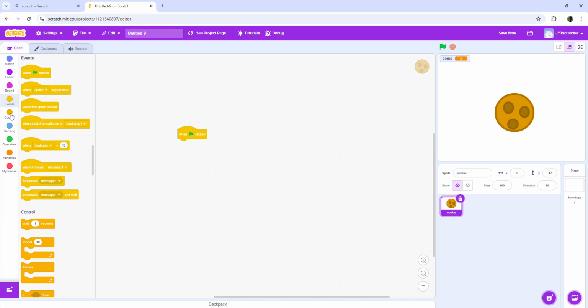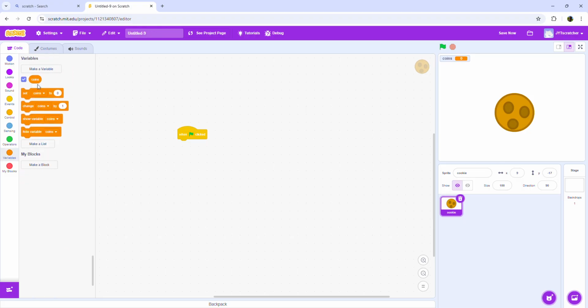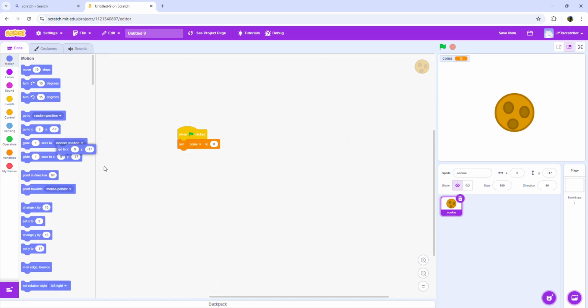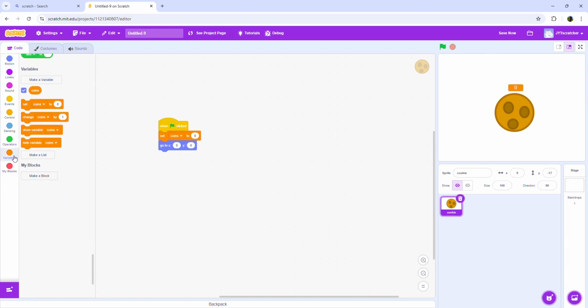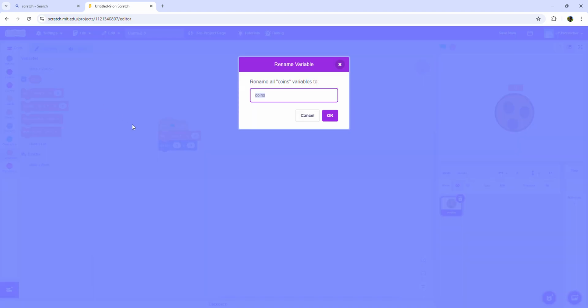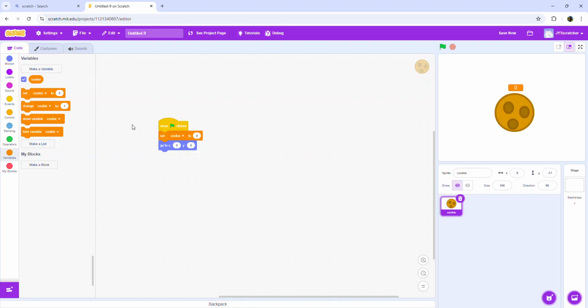But when flag clicked, then we have our coins. So set coins to 0. And then just to make sure, go to X coordinates, because you want it to go right to the middle. So just set it like this and you have that sort of thing, but we're not even close to the finish because we can't even click the cookie right now. Oh yeah, I set it to coins. You know what, don't mind me. Actually, this is going to be a cookie game. I just realised I set it to coins. There.